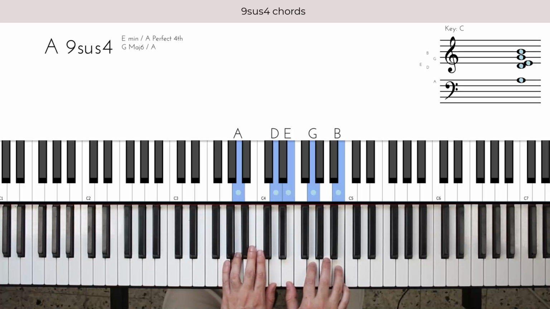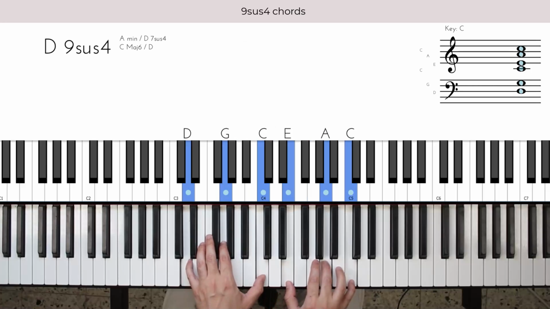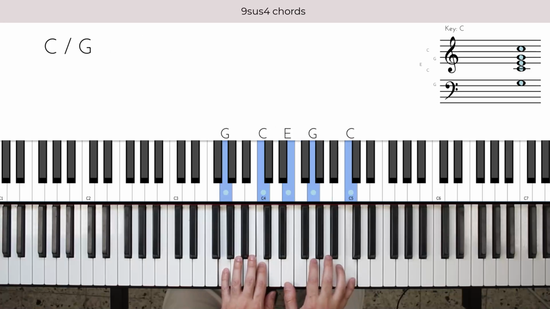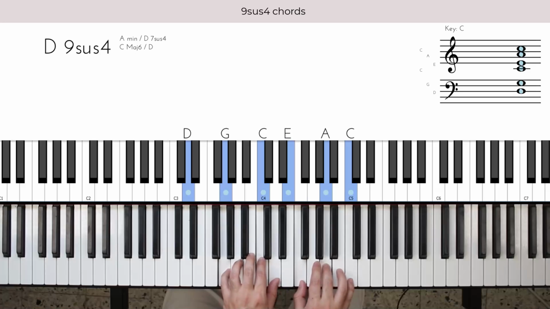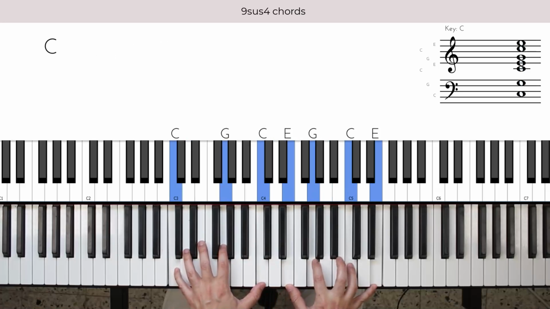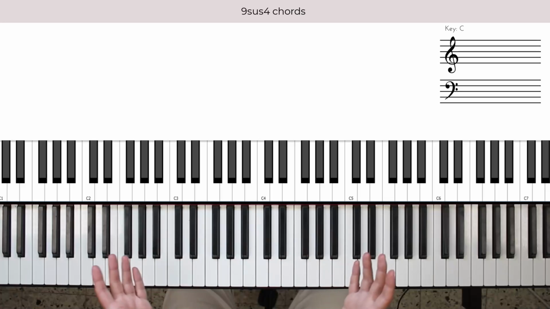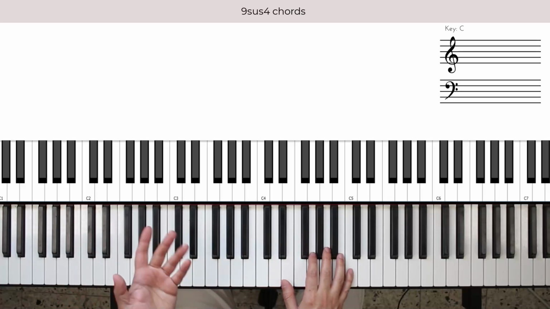You can follow this by a D9 sus4 to a G9 sus4. Now you can do this if you want to add some ambiguity to your sound. It's up to you really.